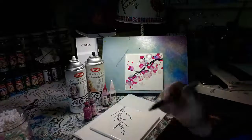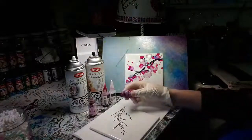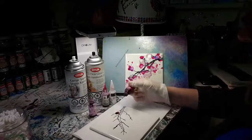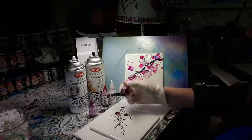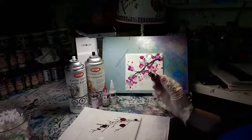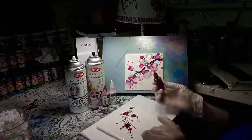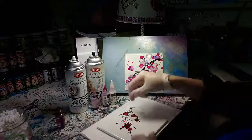Okie dokie. So, let's start by putting on some of this color. So pretty. I'm just dropping it on. If I want to get different sizes, what I do is I kind of flick it on. And then I can get some smaller ones. So I'm going to stop there with that color. No, I lied. And I'm going to put one more there.